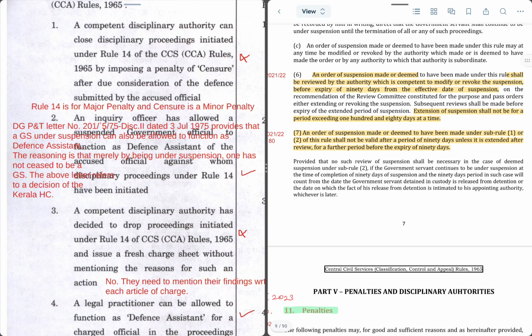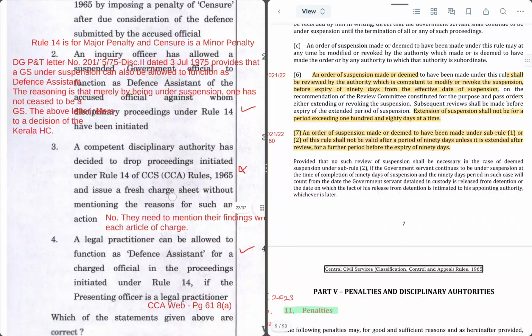So this is not an easy question, it is a tough question. So you have to go very deep, and if you are very thorough with the topic of CCA, you will be able to solve this question if you are following all the court judgments, rulings. So you can leave this question in the examination hall if you are confused or if you are not prepared with this topic in greater detail.